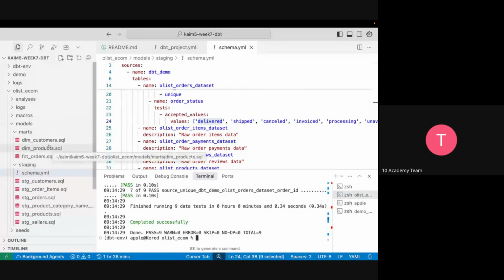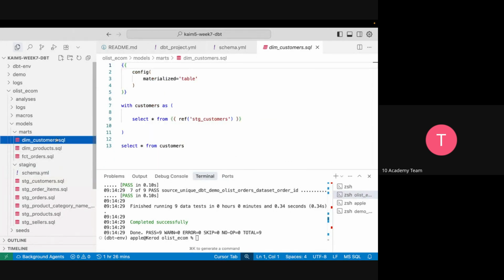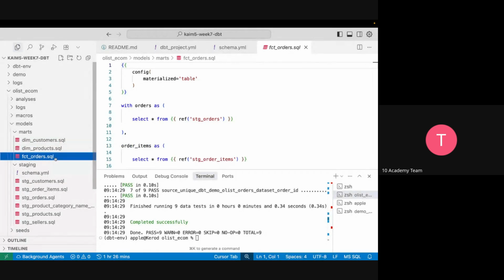And yeah, for the marts, which is the final transformation phase. The staging is just the cleaning and renaming and so on, so we didn't create any tables, but here for the marts, we're going to create the fact and the dimension tables. Here I have configured it to be a table, so it's going to save that table.